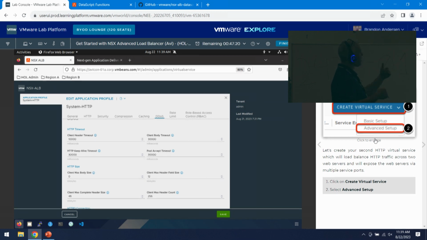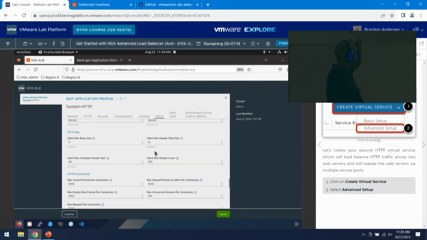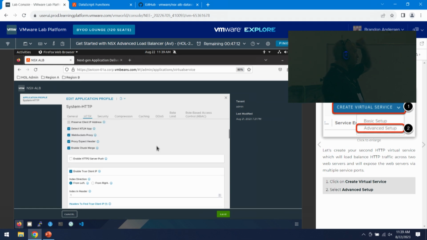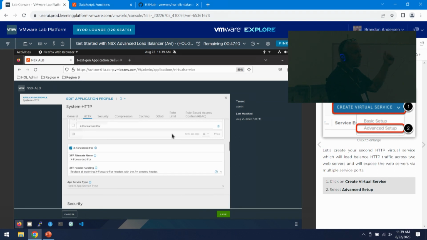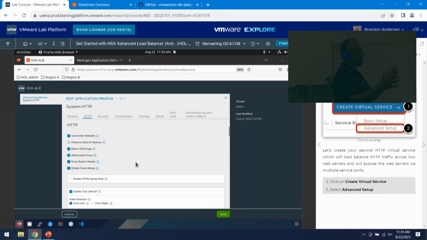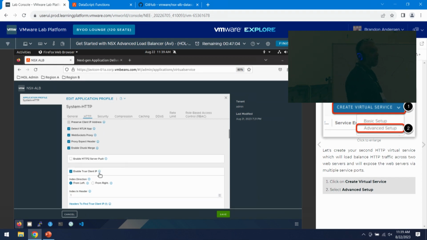And then there are rate limits, the granular RBAC stuff. If you scroll up a little bit to the true client IP, we can talk about that real quick. When we do these labs, we try to do traffic generators that make it look like we're coming from all kinds of different locations. And usually I do that through network spoofing, which is, of course, inconvenient in this very routed NSX world. So true client IP is a feature that we have.